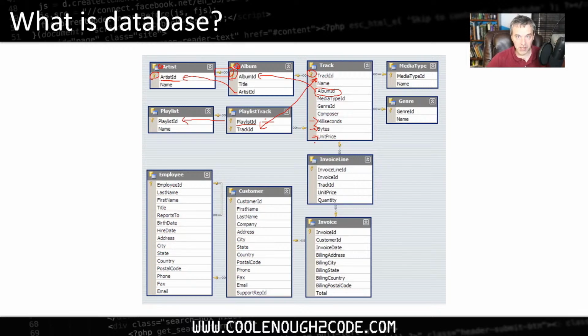So now that we have the idea of a database under our belt, I know this is a little bit to take in. It's really not complicated, but it's got a lot of different pieces and can be a little bit daunting if you've never worked with it before. But once you get your head around it, it's really not that hard. Let's go over to Python and hook up Python to a database, and let's see how we can use code to manipulate the data in our Chinook database, maybe add an artist or an album or something like that using code in Python.